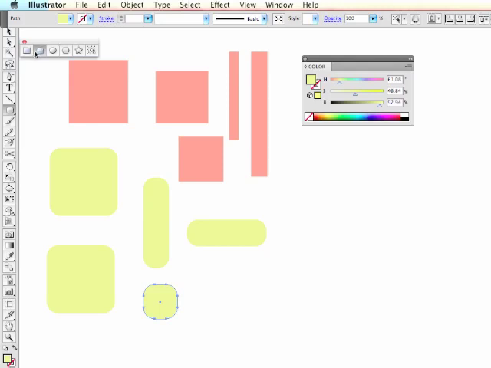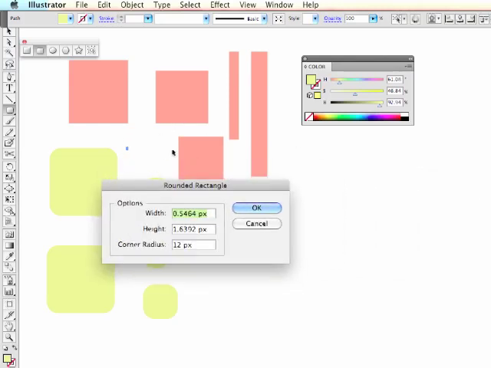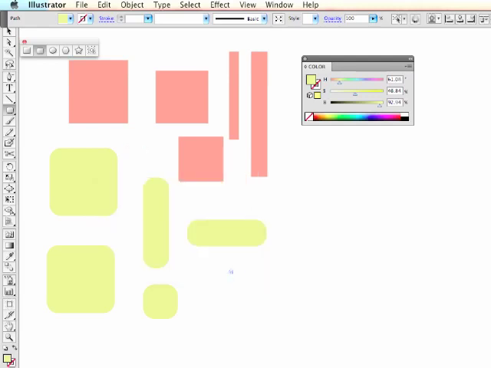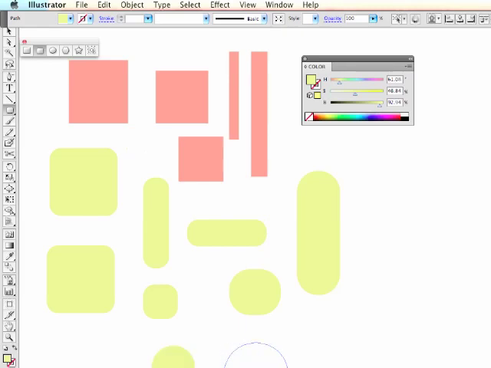And if you want to adjust the corners, the degree of the corners, just tap onto the artboard there, and you'll get some options here. So you can change the corner radius to whatever you like, and you'll see that it changes fairly smoothly. And you can get as radical as you like, but I think in the end you'll just end up with a circle. So there you go. There are some options there for that shape.